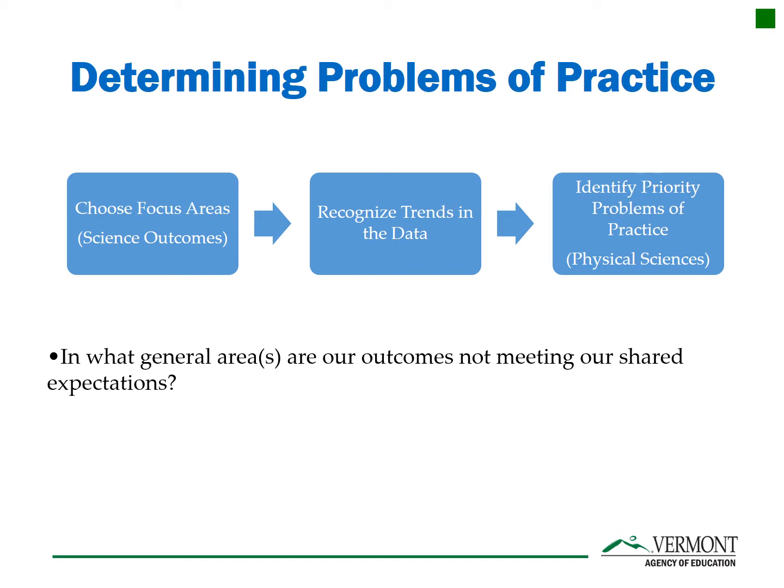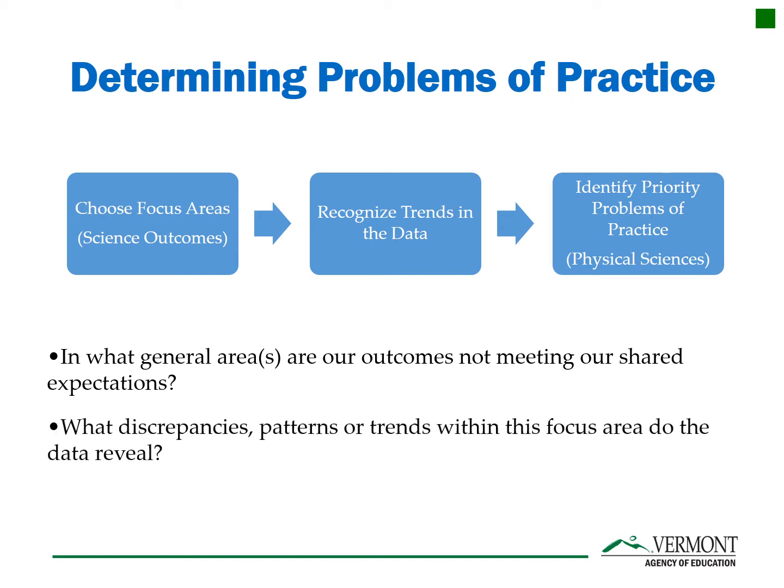With a focus area or areas agreed upon, the team identifies and collects additional data related to this area as needed. From there, the team makes factual observations about the data. These observations should be free of assumptions or biases, describing indisputable points, discrepancies, patterns, or trends in the data. Once you have a clear picture of the facts revealed by the data, move on to making inferences about what these facts are telling you.